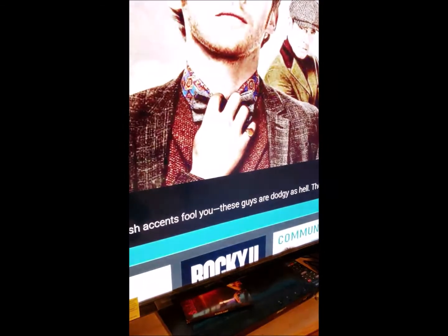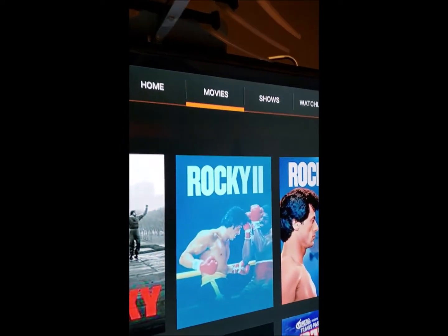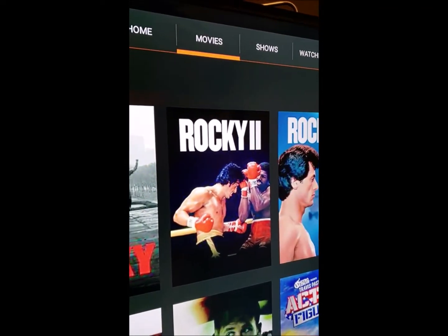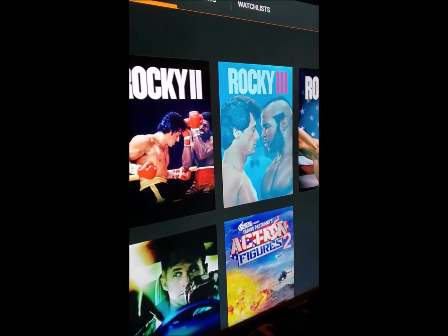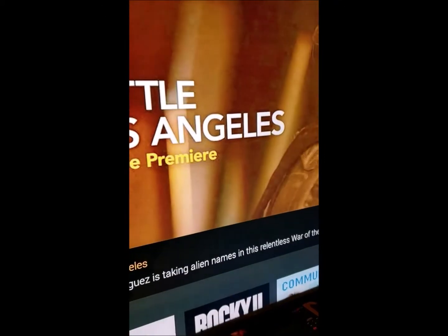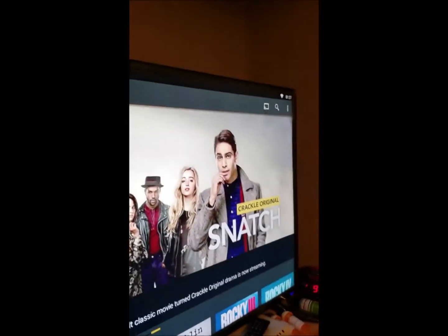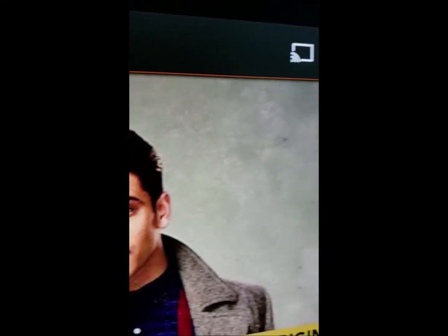The next one is Crackle — I'm sure you've heard of Crackle. There's a lot of free stuff on Crackle: free shows, movies. There's some paid stuff on there too, but there's a lot of free stuff. You can go down the list. Just got to play with it. You can also mirror cast to your other TVs if you wanted to. That's Crackle.